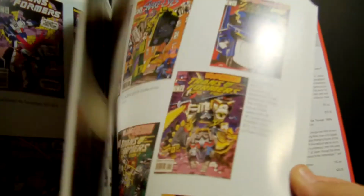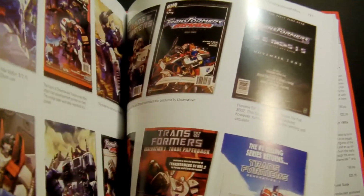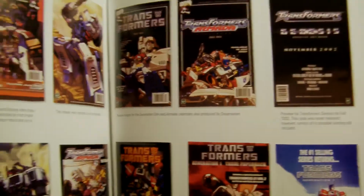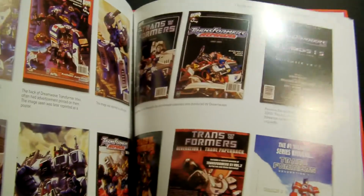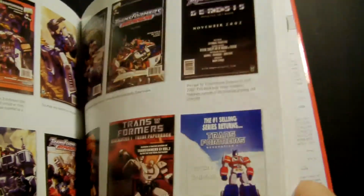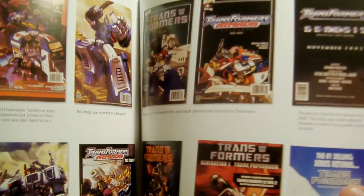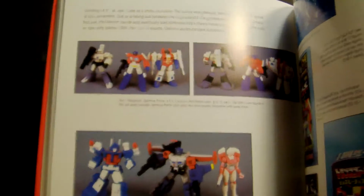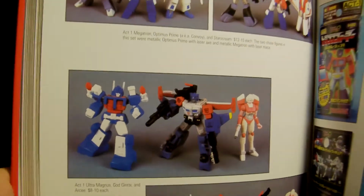Now some comics. I believe it shows you the full run, all 80 issues of the Marvel, most of the Image stuff, even the hard to find covers, which I own every single one of these bad boys, so I'm pretty psyched about that. I might be missing actually one here. I don't think I actually have that. I definitely have that. That's actually the back of that, but yeah, I own that. That's pretty cool. So that's awesome. So comics, then you got some little action figures here. These are really cool. I'm actually missing most of these, but these are awesome though.